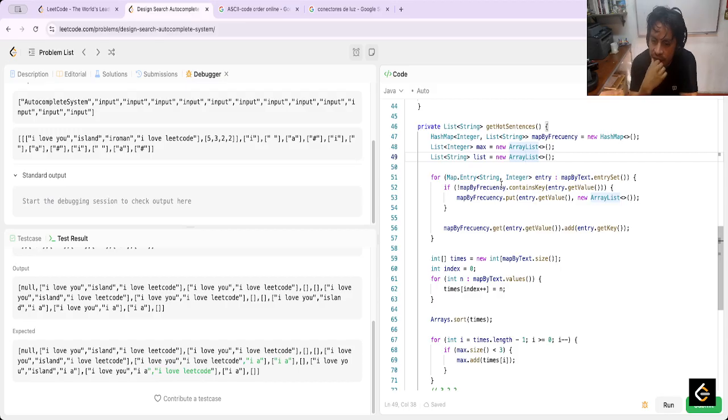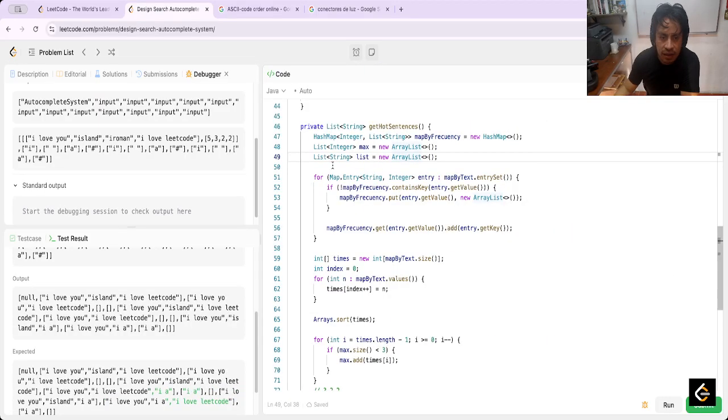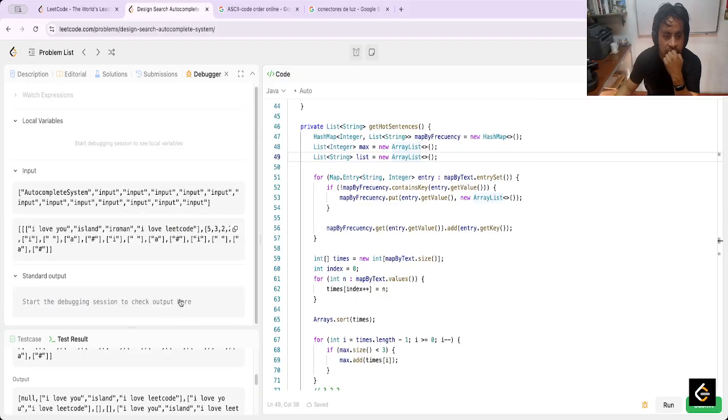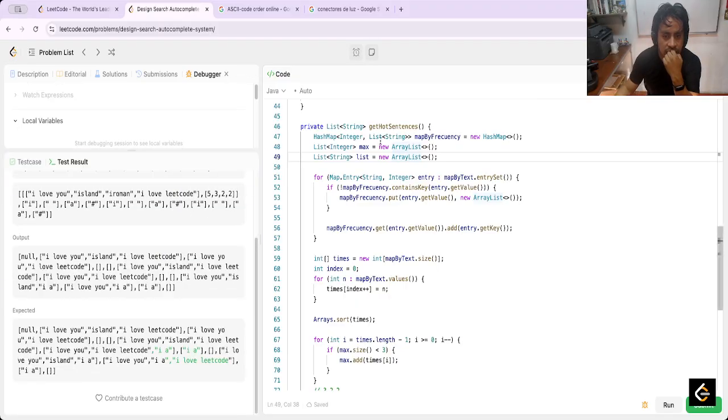In which way can I sort this? Hot sentence. We have this max and list.